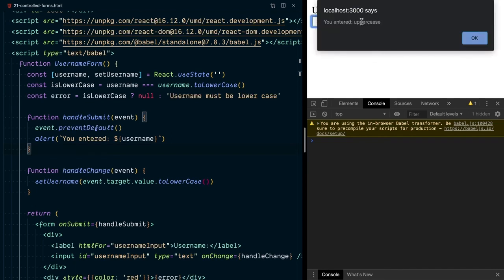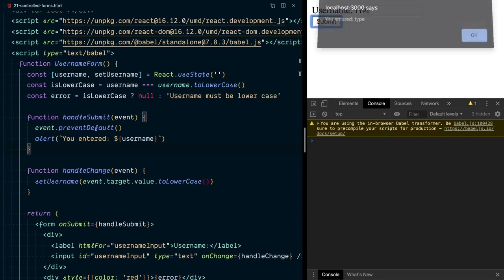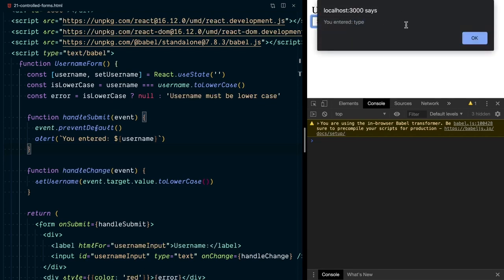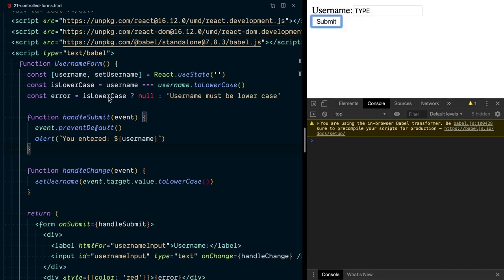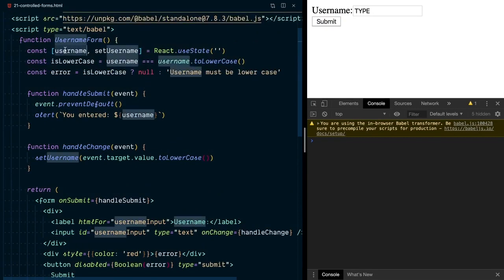When we hit submit, that's all going to be lowercase, but it's not exactly a great user experience to be able to type something here and have the end result be different from what I submitted. And so what we need to do is control the input value to be exactly the same thing that I have in my state, because I'm programmatically changing the value that I get from the input to set the value that I store in my state. And if I want to keep those two in sync, then I need to control the input's value.